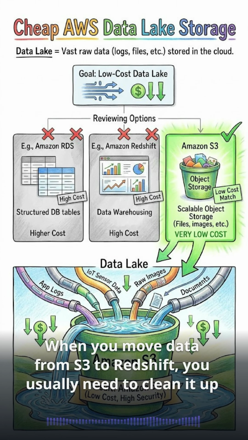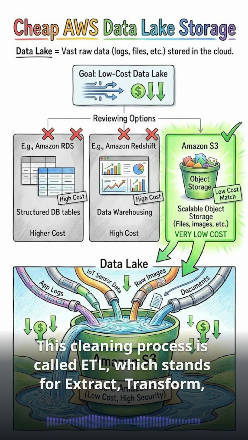When you move data from S3 to Redshift, you usually need to clean it up a bit. This cleaning process is called ETL, which stands for Extract, Transform, and Load in the data world. AWS Glue is the best tool for this job, because it does the heavy lifting for you.